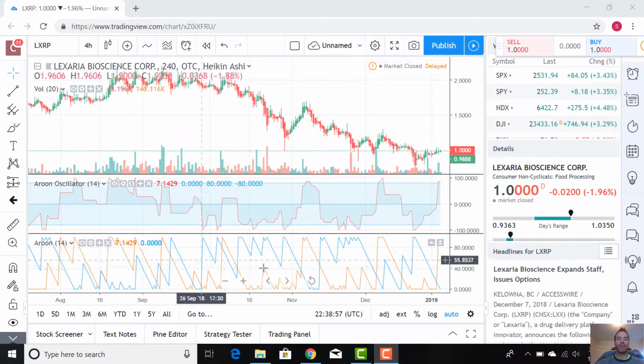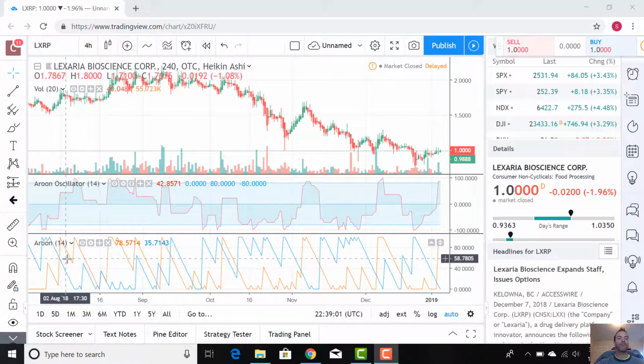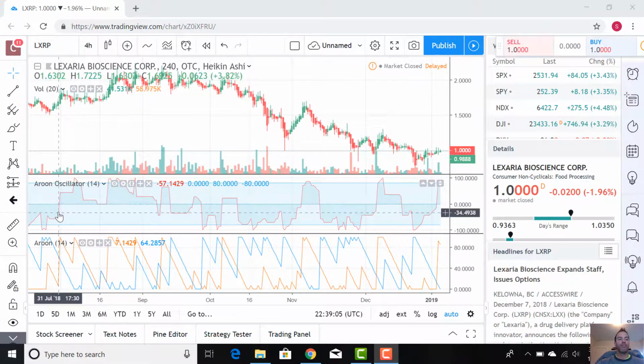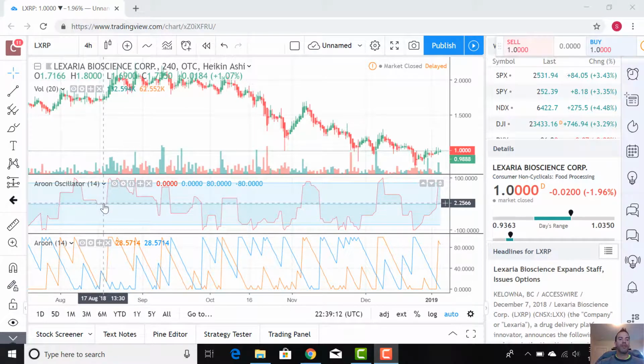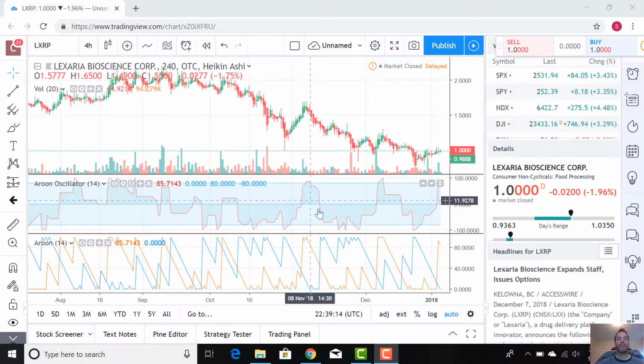You can see the Aroon is kind of weird to look at. There's a lot of upward and downward motions just from the nature of the math behind it. But look at the Aroon oscillator. It's pretty nice. Once we have the Aroon up cross the Aroon down, we go above zero, stays above zero until that cross happens again. So it's a good way to use the Aroon up and down, but visually much easier to see.